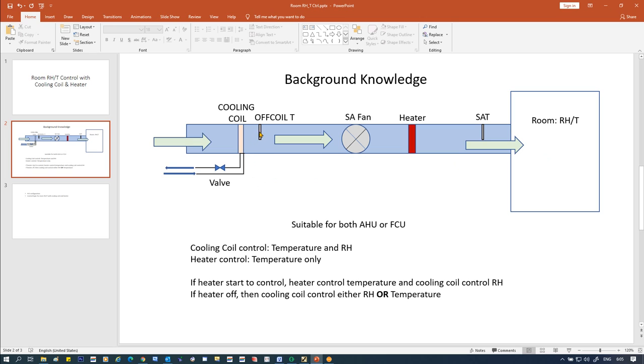Then the off-coil temperature should meet the dew point set point.